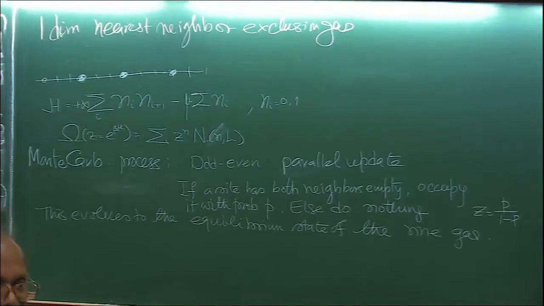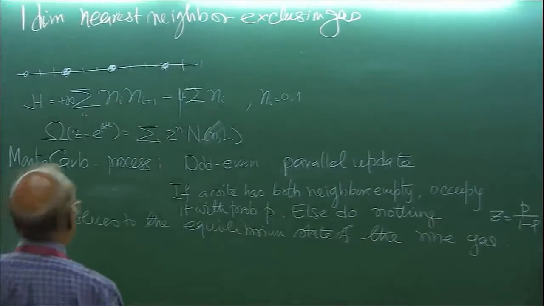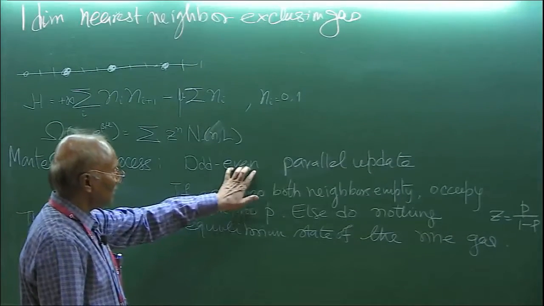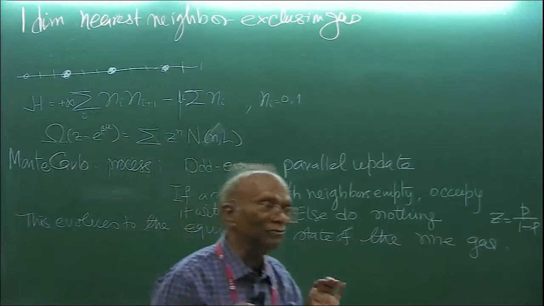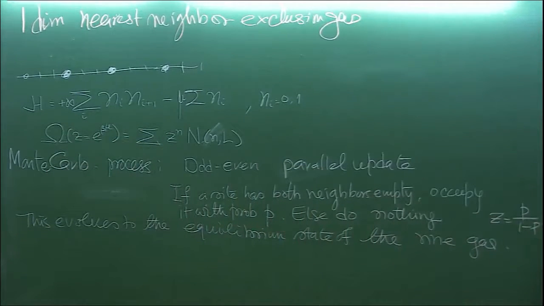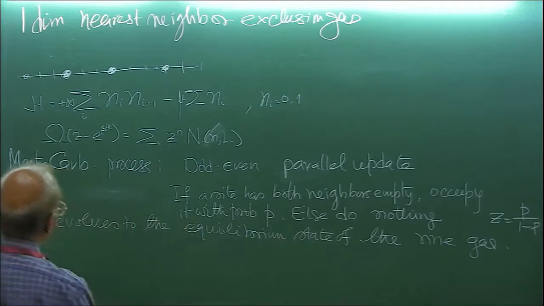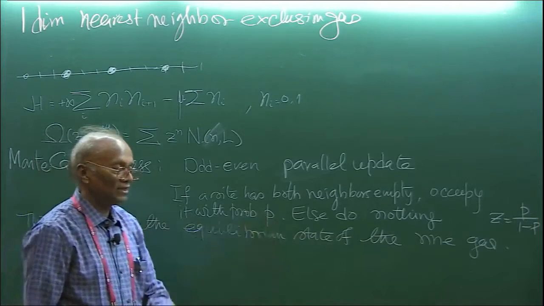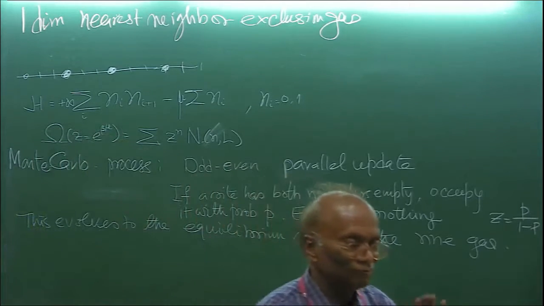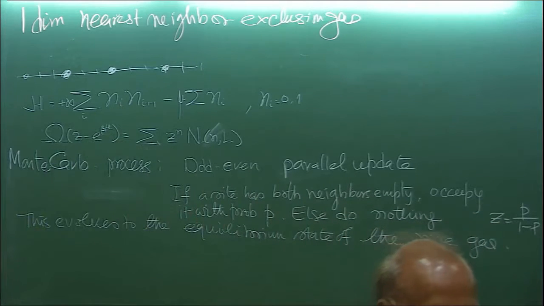thermodynamical equilibrium. So what we will say is that you hold the even sites fixed and all the odd sites are equilibrated as much as possible, and then hold the odd sites fixed in their position and equilibrate the even sites. Then from any position you can eventually go to all empty, because with some probability I just empty all odd sites in one go, and all even sites in the other go. And so this dynamics can go from any state to any state, and it satisfies detailed balance, so it will go to equilibrium. So this will give me the equilibrium state.